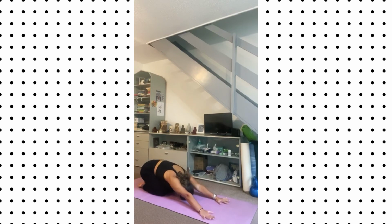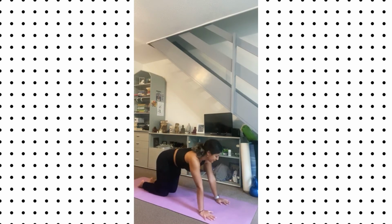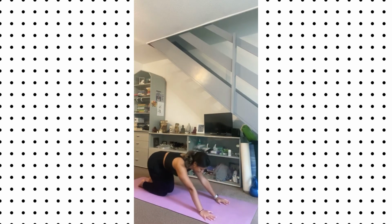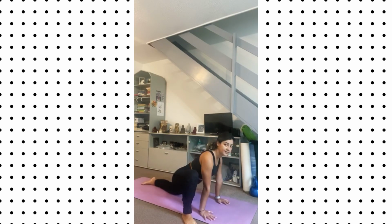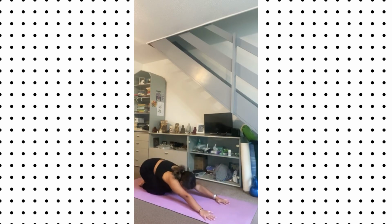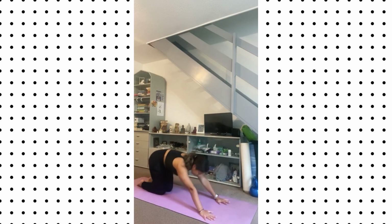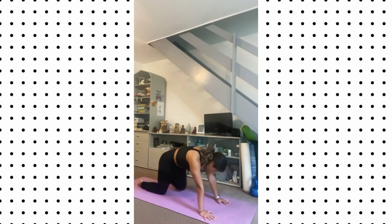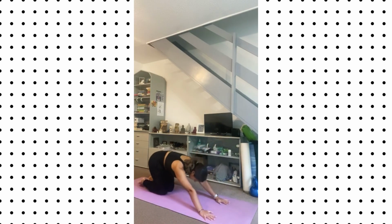So then from child's pose, we're going to bring the right leg out of the right palm, if possible. So it's like a lizard, and then bring it back. Left leg out towards the outside of the left palm, and bring it back. Two more times, right and back, left and back. Last time, right and back, and left and back. Good. Child's pose.